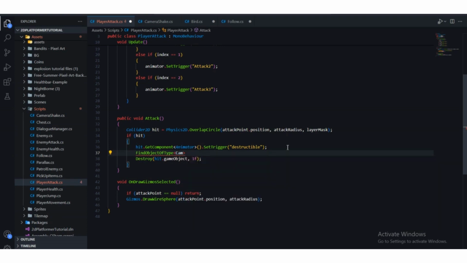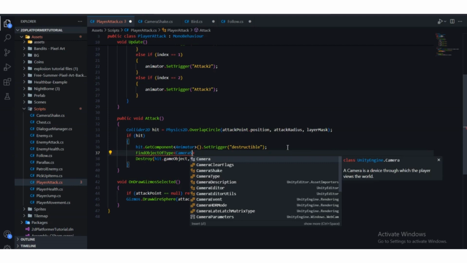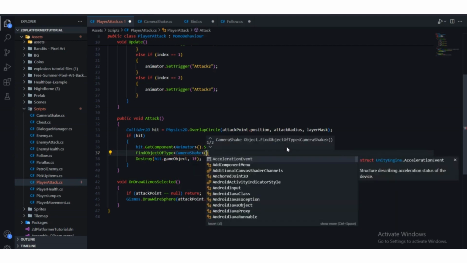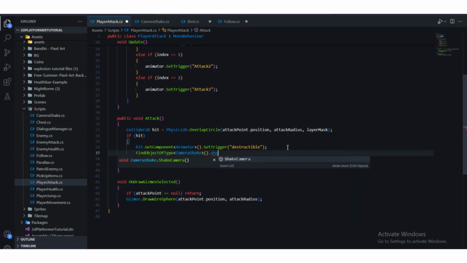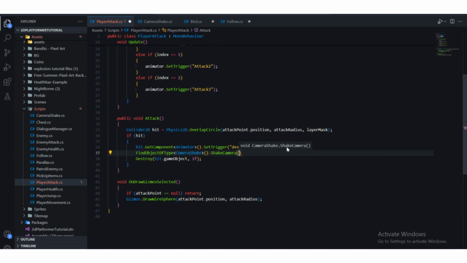Sorry, I just did it wrong. CameraShake, and you have to make the brackets and a dot. Over there we have created the ShakeCamera function, so you have to type ShakeCamera. As you can see, we are able to see that, and you have to make brackets and end with a semicolon. Okay, Ctrl+S on your keyboard.